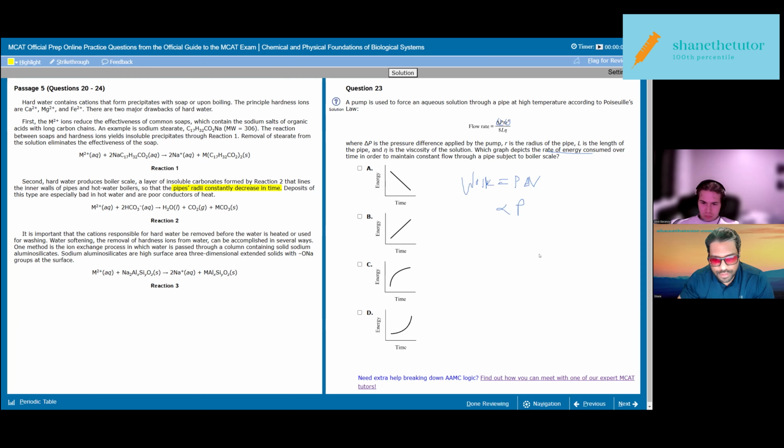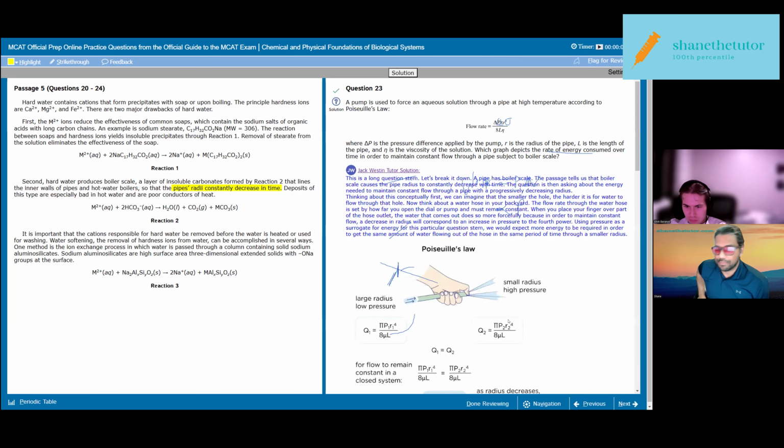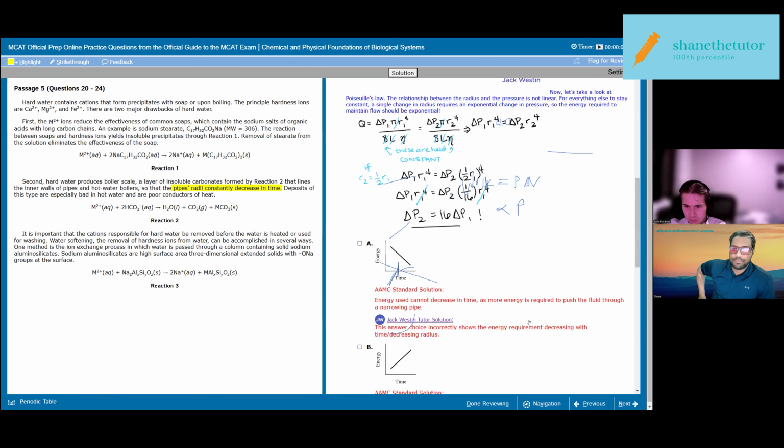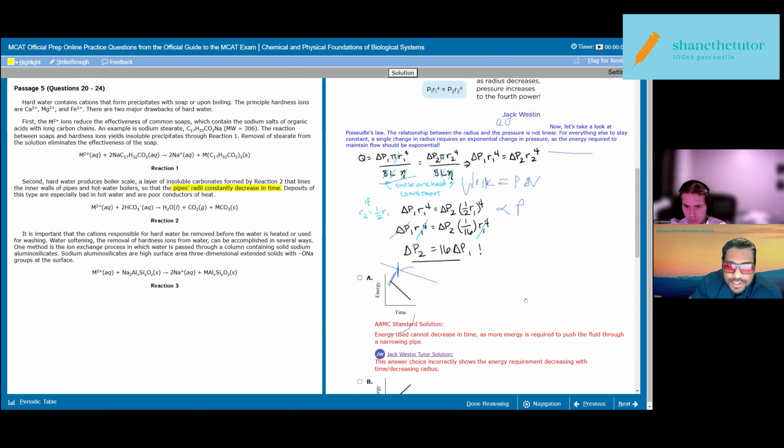So we can get rid of that and that, because although C is increasing, it is flattening out. But we should see, with time, a decrease in your radius. And because the radius is to the fourth power, that's why it'll be this one rather than this one. So why is C wrong again? C initially seems to be going up, but then it plateaus, like it stops doing that, right? Okay, let's see what they did here.